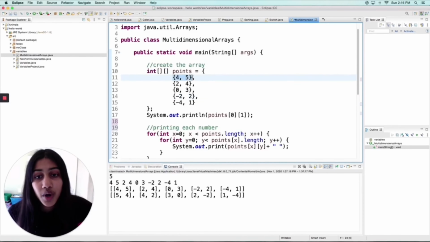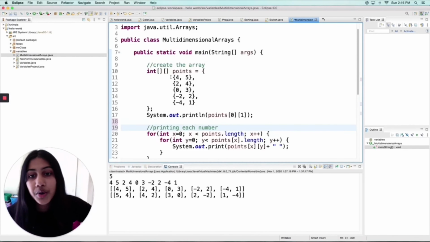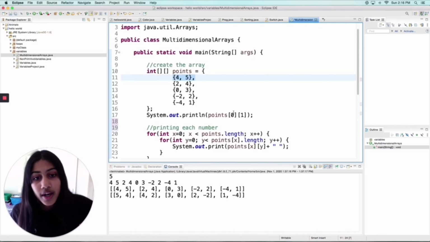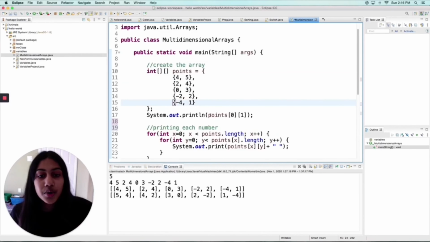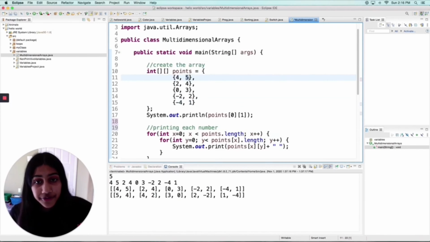So this first row is 0, and this is the first value. And then the second value is within this array, what's the index? So within the first row, 1 would be this second value because it starts with 0. This value would be 5.